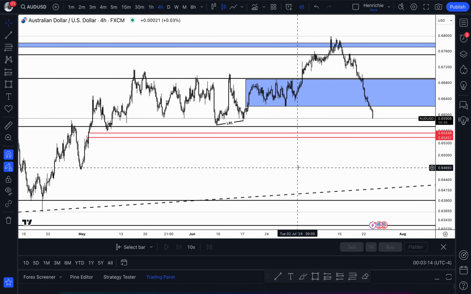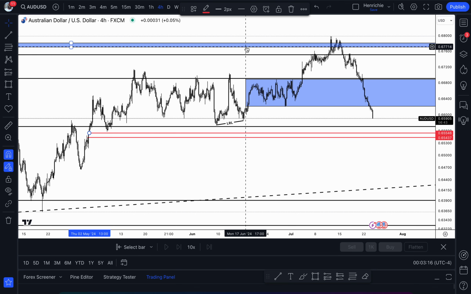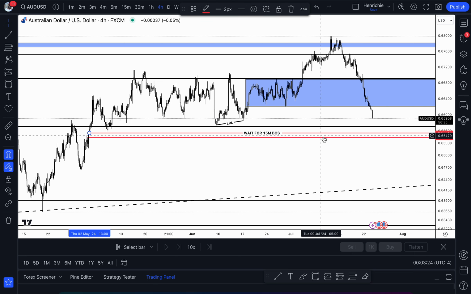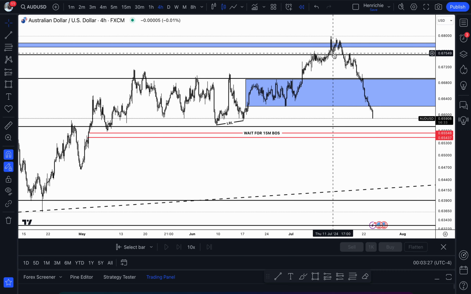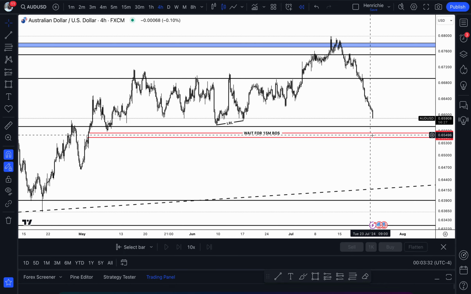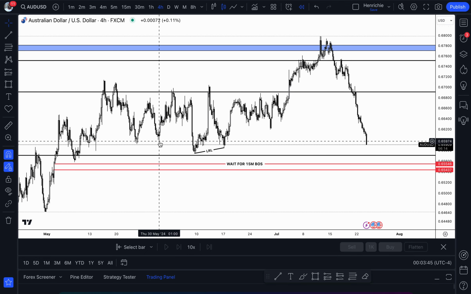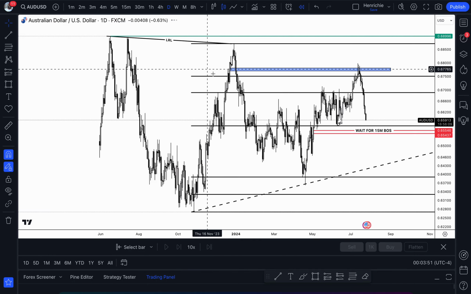Once price is in here, it doesn't mean I'm just going to jump in and look for a buy setup. I'm going to wait for a 15-minute shift in market structure. If I see a 15-minute shift in market structure to the upside, I'll look for a buy right here, and I'll target price to run this buy side liquidity and potentially continue higher. But if I don't see any sort of reaction, any break of structure on the 15-minute time frame from here, I'll just be on the sidelines, because it just means that potentially price wants to continue lower and even run this sell side liquidity, which I really wouldn't want to see. But at the same time, it doesn't really matter what I want to see happen. What matters is the fact that price wants to go to the downside.